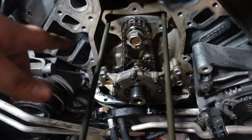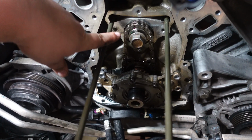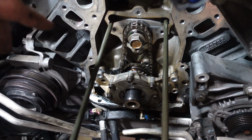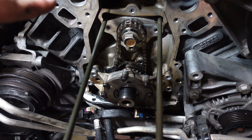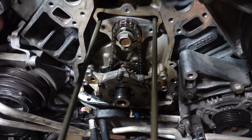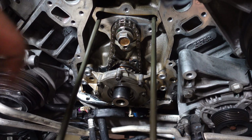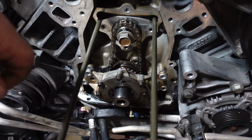So if you guys look right here, what we did is we spun the camshaft a few times to get the lifters up, and we inserted these into the oil galleys, whatever they're called. And that's gonna keep the lifters in place, so that way I'm able to pull the cam out without dropping anything. Hopefully this works. That way we don't have to pull the oil pan, we don't have to pull the head, any of that. So, without further ado, I'm going to try and pull my cam. Wish me luck.